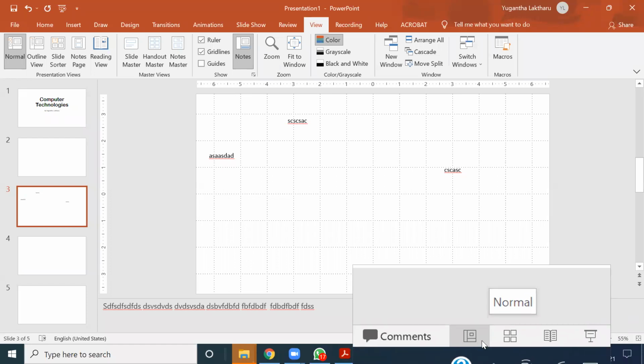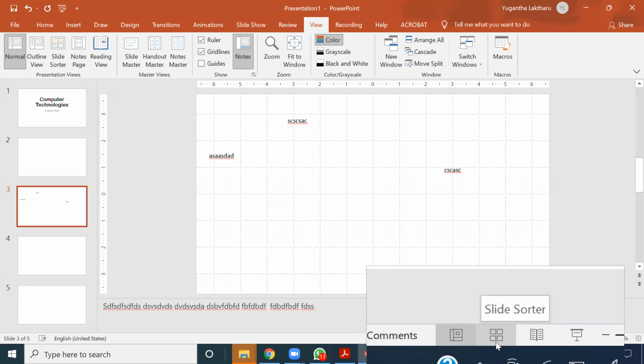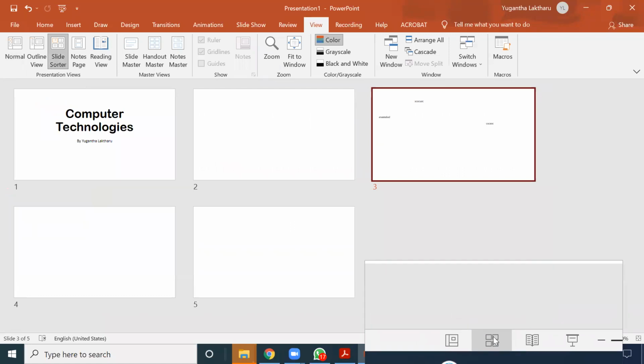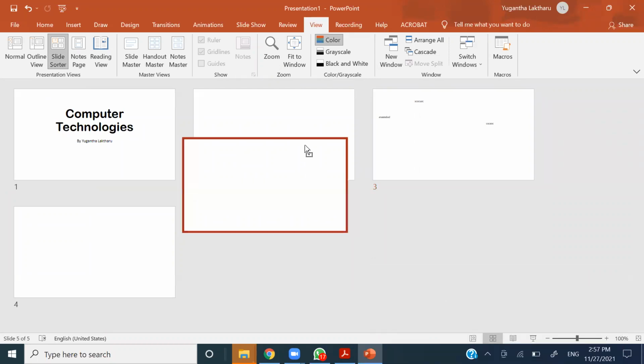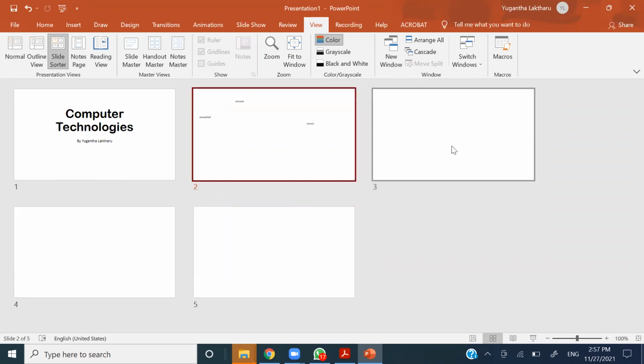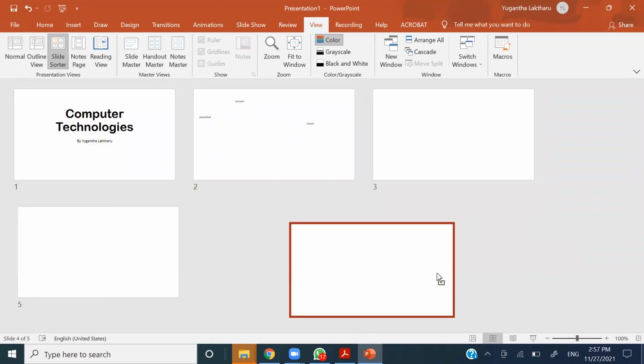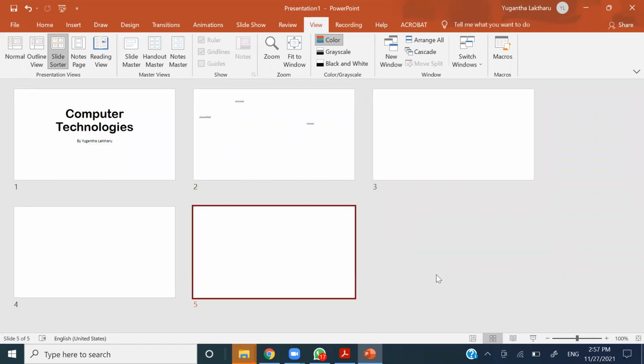And these are the view tabs. The first one is called the normal view, which is the view that you can see. Right, in that view, you can see the slide pane, the slide and the notes. And if I take this into slide sorter, look what happens. Slide sorter will show you what slides you have in your presentation, and it will allow you to arrange the slides in a much quicker manner. This is the best way of doing that, having the slide sorter, right?